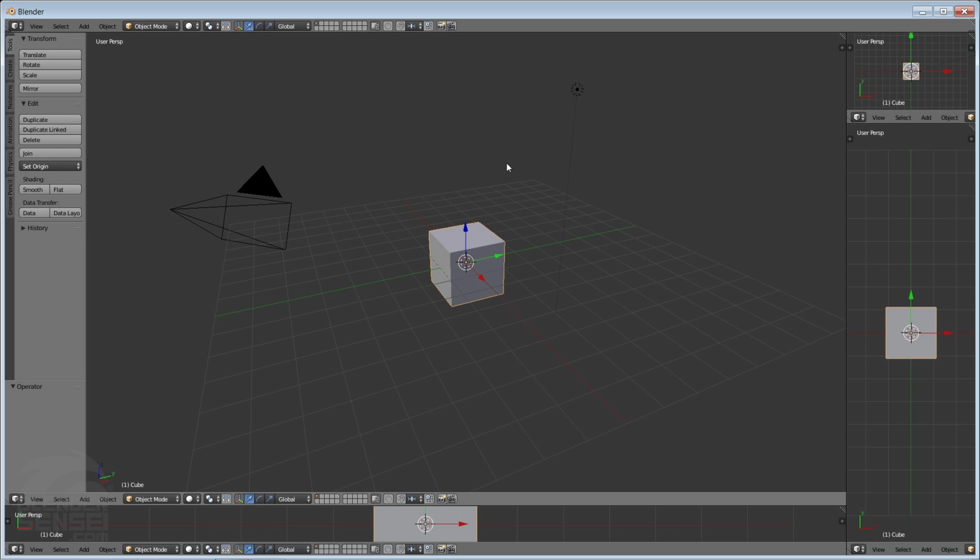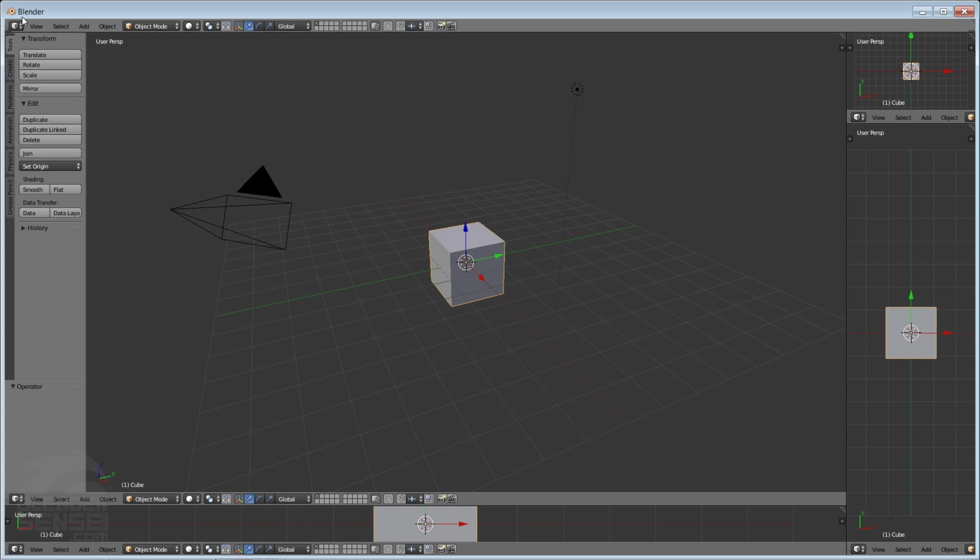So ultimately, the real power behind Blender is the ability to arrange these different editor types into a meaningful workspace. That's actually what a collection of editor types together on a screen is. It's called a workspace.